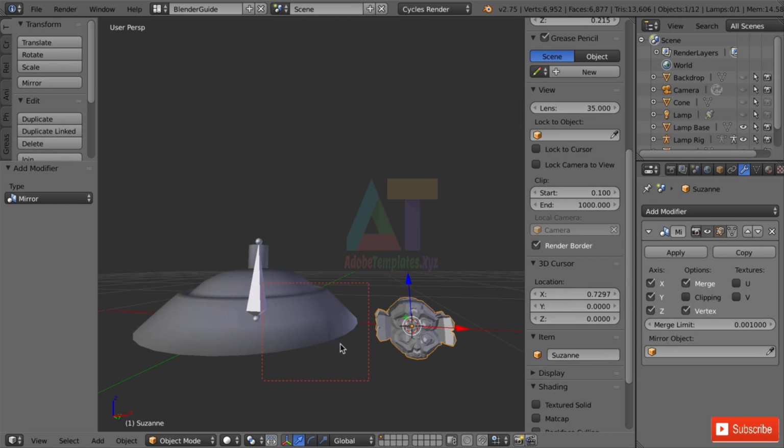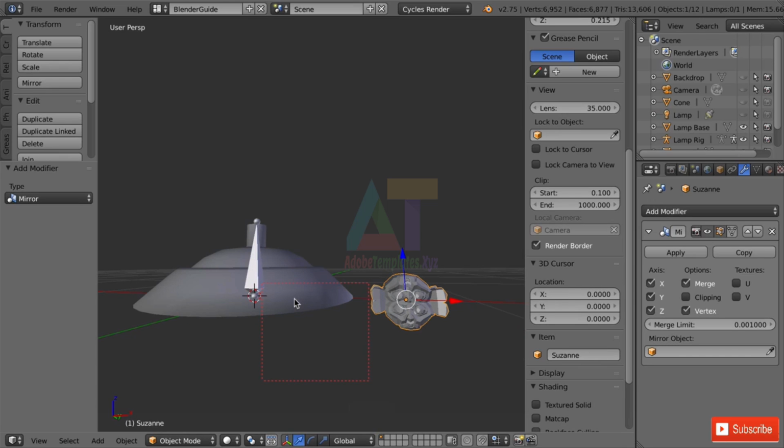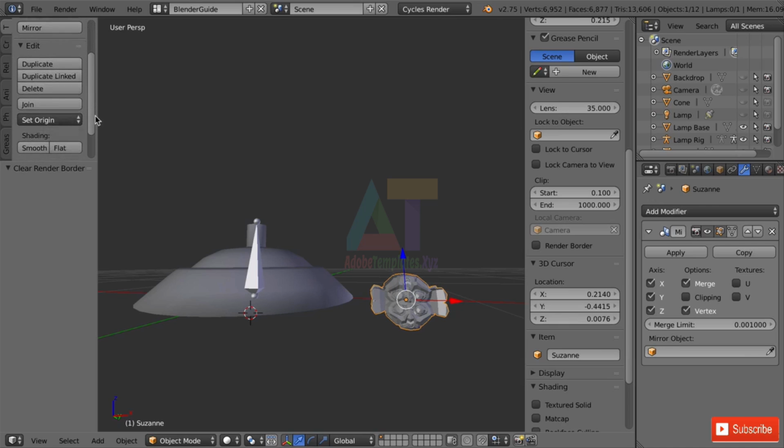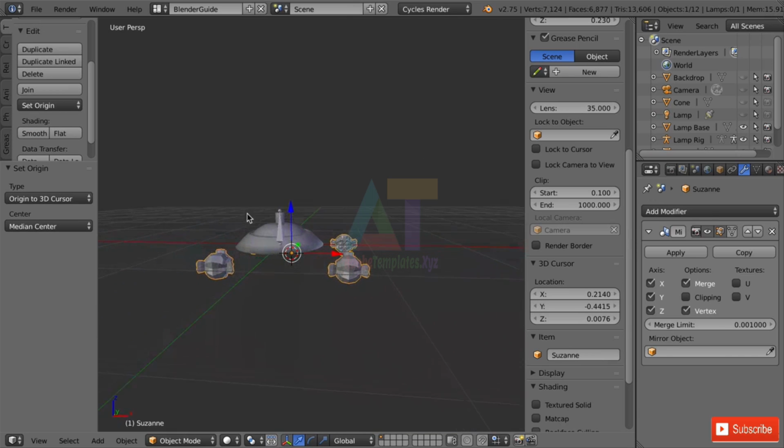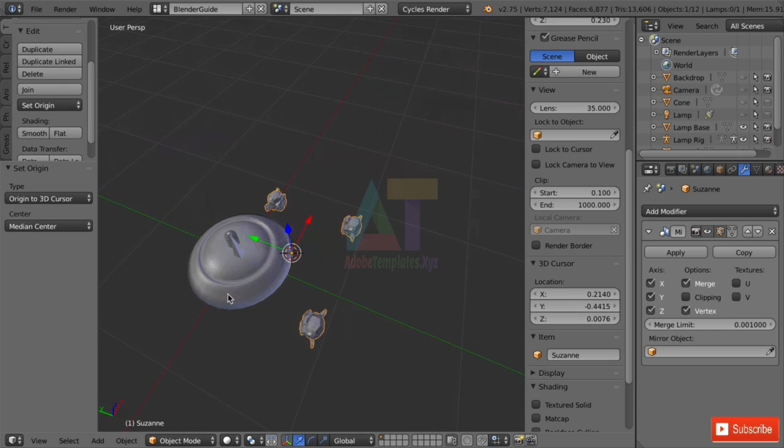If we were to center the cursor, I'm just going to hide that render box that we placed on the screen before. There we go, it's out of the way. I'm going to click somewhere else, just over here, and in object mode, I'm going to set origin to 3D cursor. The moment we do that, you can see that all of the mirror modifier's axes have changed where they were. Before it was right on top, and afterwards it's here. So we can use another object as a point of reflection.